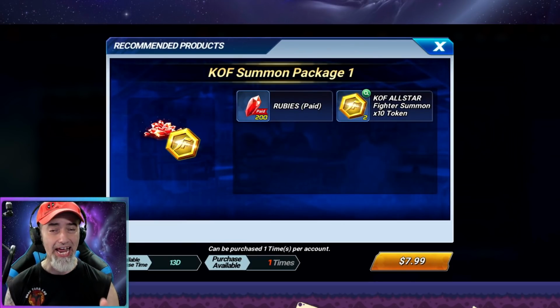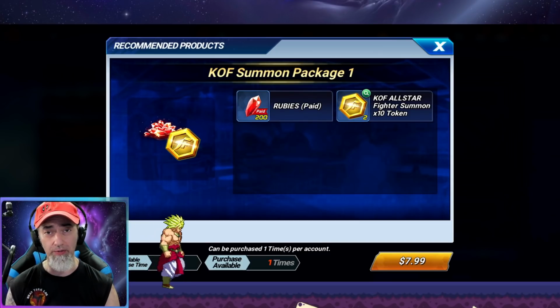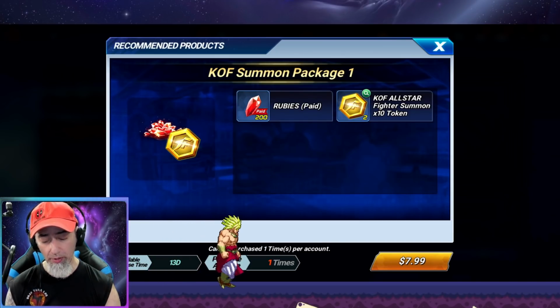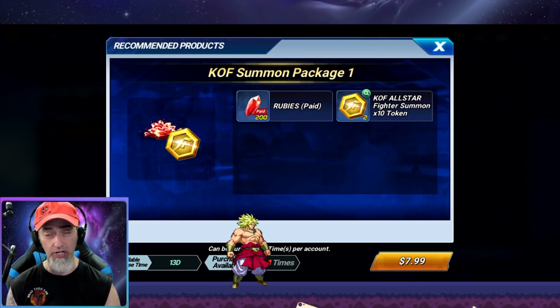This first one is $8 for 2 summon tickets, 2 summon tokens, and 200 rubies. This is the equivalent of 2,000 rubies for $8 American dollars. $4 for 1,000 rubies. The dollar to ruby cost ratio is freaking amazing here. This is actually a really, really good deal.